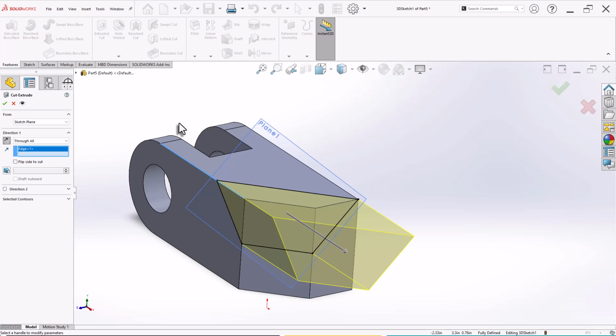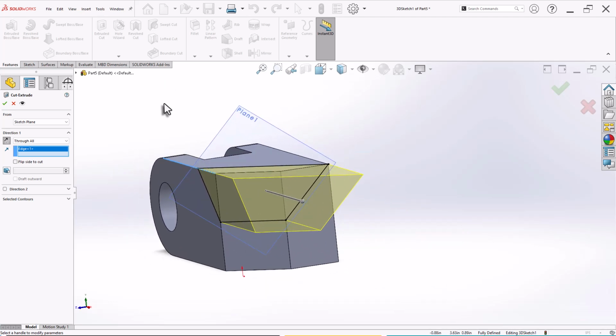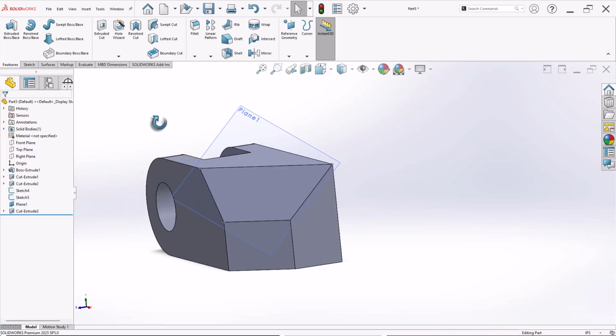By normal extrude features or a 2D sketch it always goes perpendicular, but here, being the nature of a 3D environment, it doesn't know where to go, so we need to provide the vector. So let's go ahead and click OK.